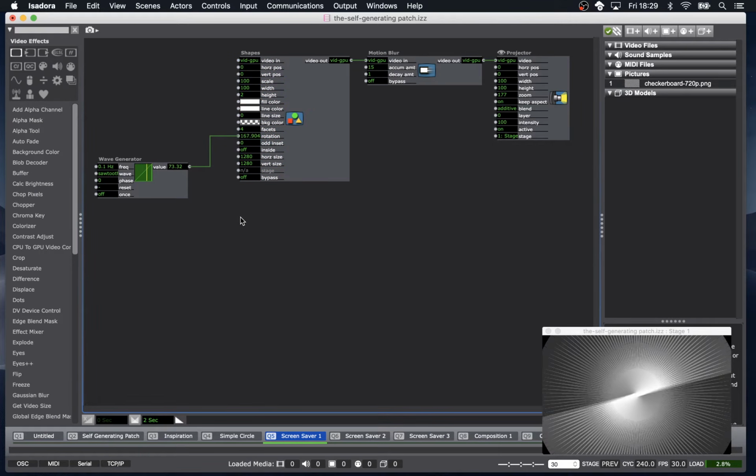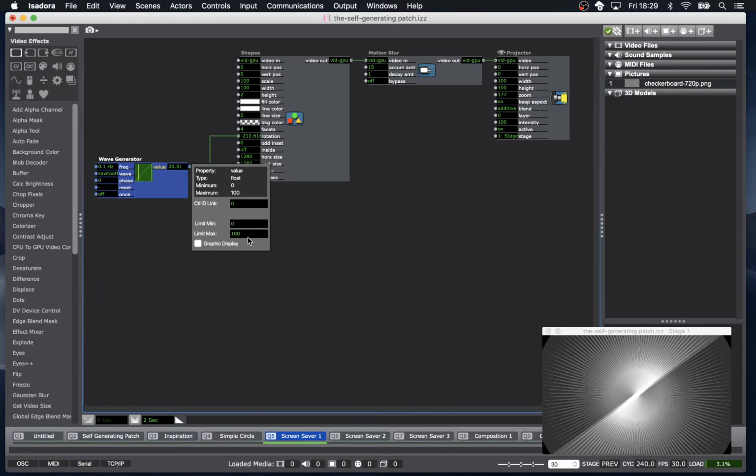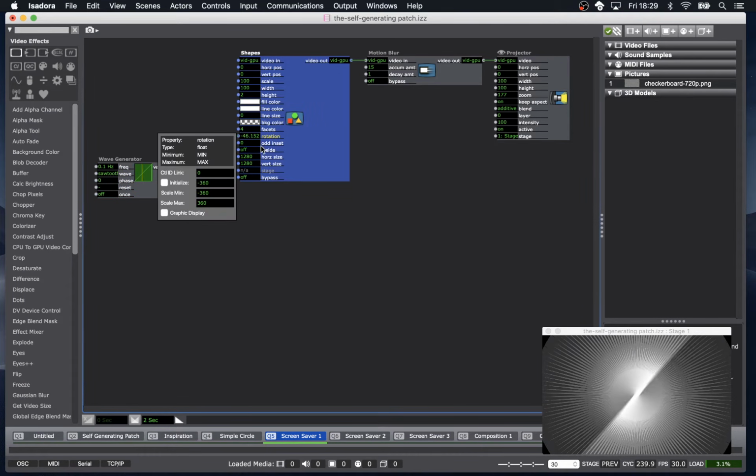So if you remember our diagram, what we're doing is we're taking this range of 0 to 100, and it is automatically being scaled to a range of minus 360 to plus 360. And this rotation input, by the way, is in degrees. So if it's going from minus 360, it's down here, and then it goes one full rotation, that's 0, and then another full rotation, that's plus 360. So that range of minus 360 to plus 360 is actually 2 full rotations of the object, right?